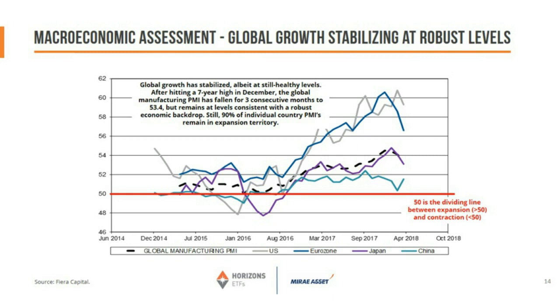These are purchasing manager indices. These are essentially surveys that typically are a fairly good representation of, or a barometer for, the health of the economy. And what this chart is showing you is that the global economy is in fairly robust shape and fairly broad-based as well. So the black dotted line is the global PMI, which is firmly in expansion territory. That's the line that divides the 50 mark there. So you can see that the black line has been firmly in expansion territory since the beginning of 2016.